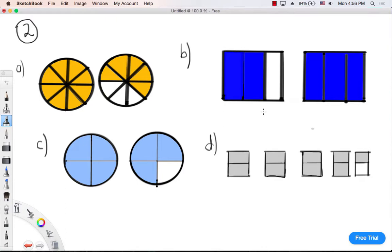Hello, grade sixes. Just going to go over your homework. This is page 283, Math Makes Sense 6. We did number 1 together, so we had number 2 to 7 due today.